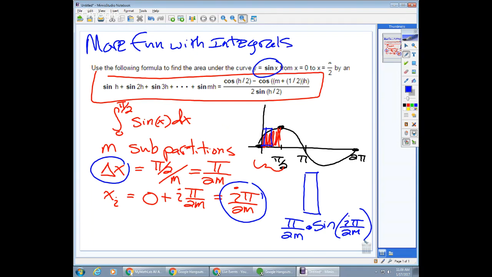What's the variable at this point when I'm creating my sum? i is the variable. Yeah, we've got to keep that around because there's x's floating around, there's m's or n's floating around. But when we're doing a sum, i is the variable, right? So that is one chunk of area, and we need to add all of those up. So i is going to go from 1 to m. So let's list out a few of those and see what they look like.